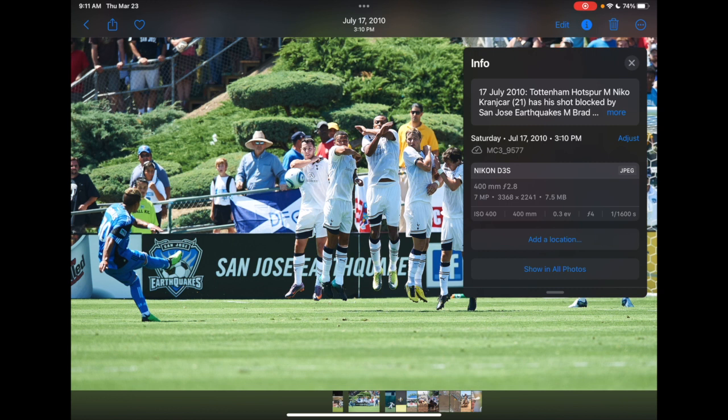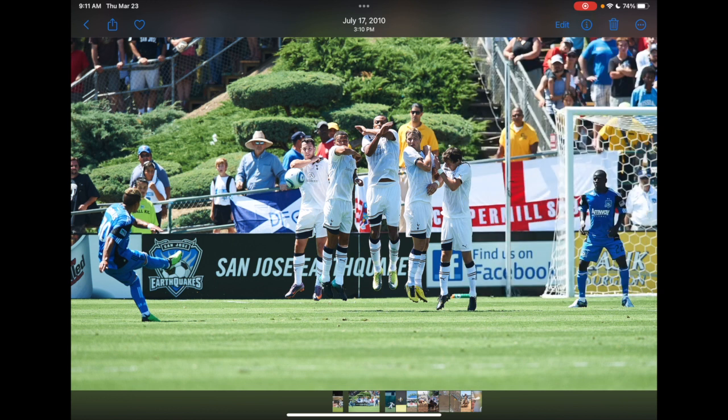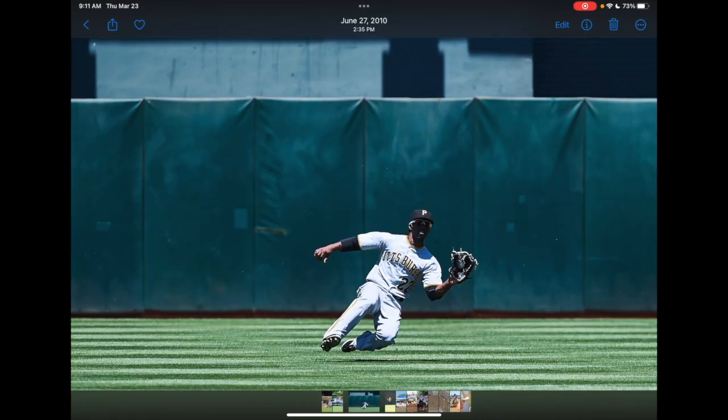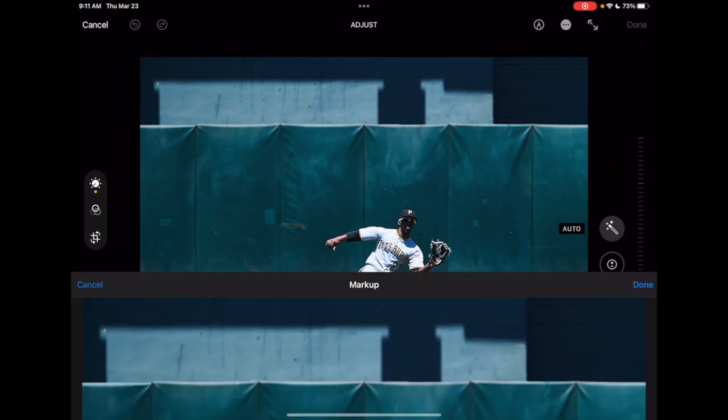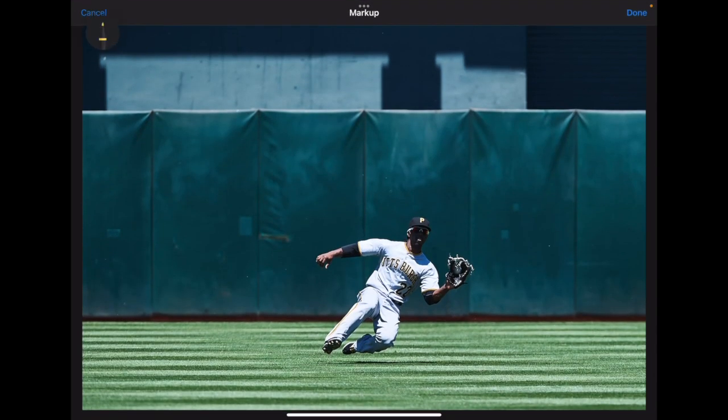This one, 400 and f4, but the aperture at that point doesn't matter. What matters is the distance. So this is a baseball picture. This is another really good example of pictures that I don't really try to make anymore. This is a sliding catch by, at that point, one of the best players in the league, Andrew McCutchen. But I don't know, he is probably 300 feet. I know this wall is 400 feet, so I'm guessing that he's 300 feet away from me. And so 300 feet to here, and then only 100 feet to here.